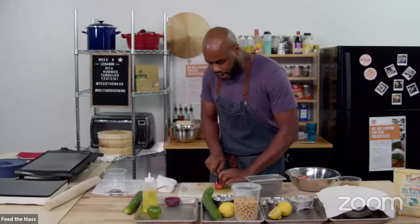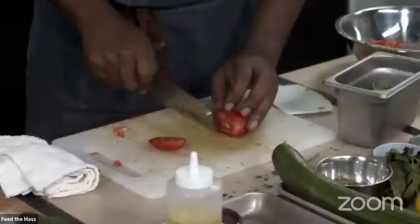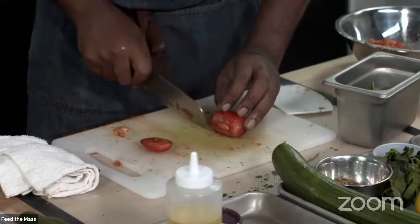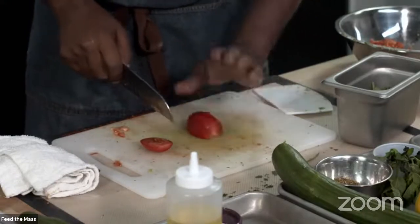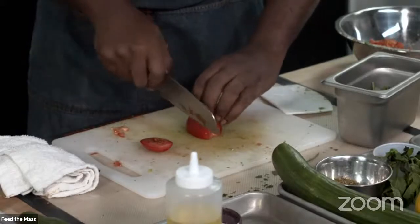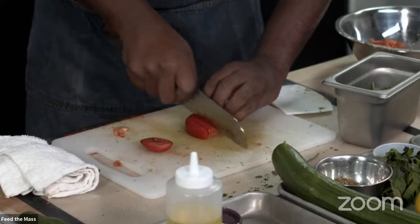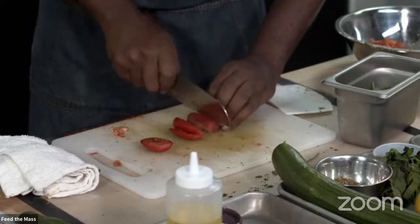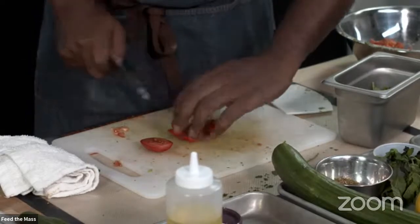All right, one last time with this tomato. So we're gonna take a piece off. The side that we just cut is now flat. It's not round, so we don't have to play with it. We can just set it down there, nice and secure. And then we're gonna make those cuts. We're gonna make those planks. Ooh. Oh, this knife needs a little sharpening. Okay. That's all right, we'll get that right.